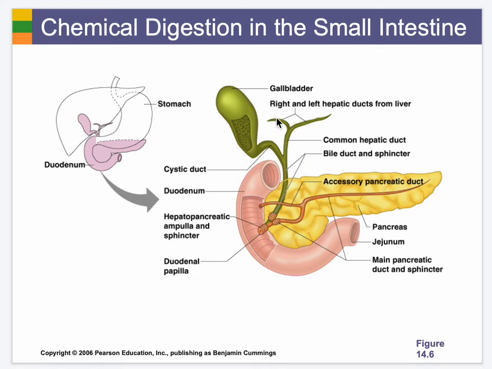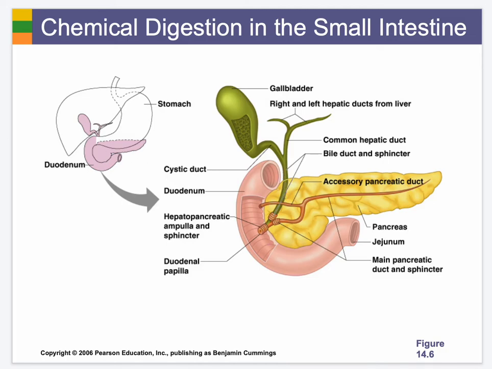So, galing sa liver mo, may right and left hepatic ducts from your liver. Ayan, meron pala dito. Di ba? Imagine mo, liver yan. Ito yung gallbladder mo. Itong mga structures, ito na yon. So, palabas ng liver mo, merong right and left hepatic ducts. Mag-meet yun to form your common hepatic duct. And from your gallbladder, ang lalabas doon is your cystic duct. Then, yung common hepatic duct mo and cystic duct, magiging CBD na yan, or your common bile duct.